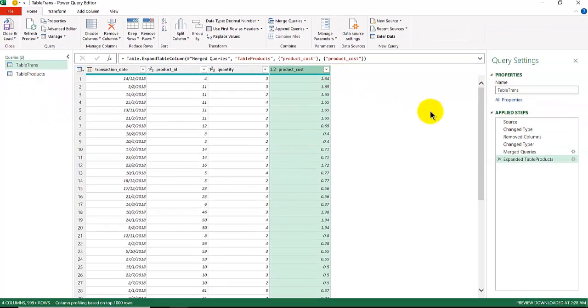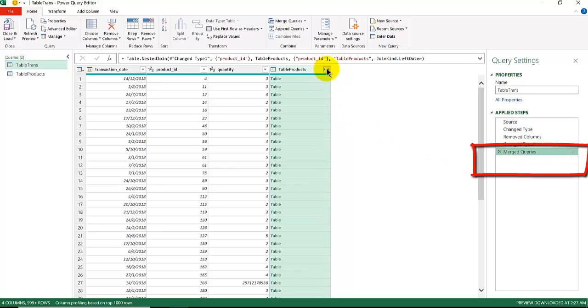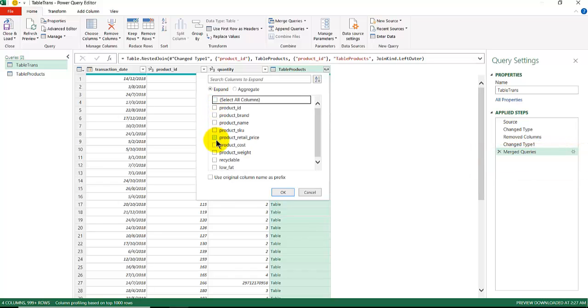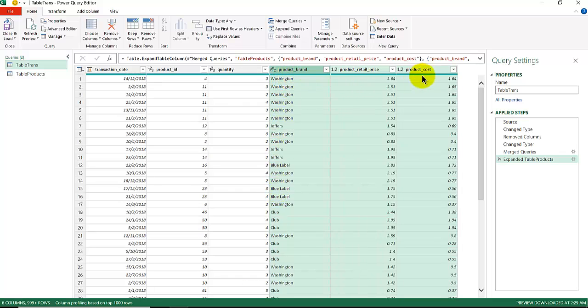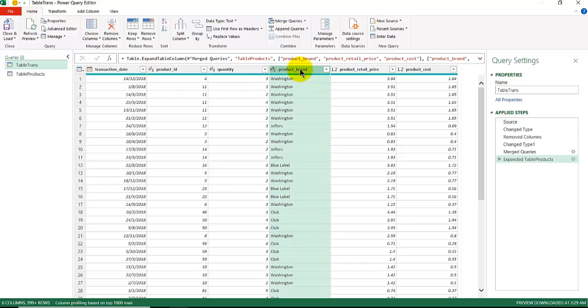Now we can do the same for price as well. So let's close this step and go back to the earlier step. I want a similar step here, so I want the cost, I want the price, and I also want the product brands. So it depends on which one you want. Let's just click OK, and I'm good to go. And if I want, I can just select these. If I want the product price, I also can, but I think that's just great.